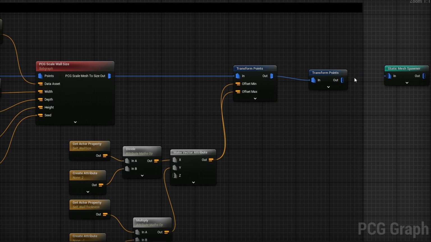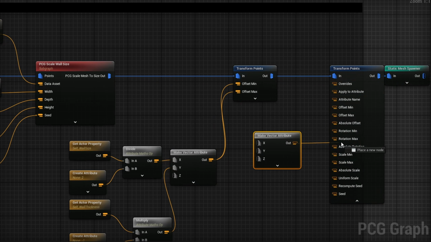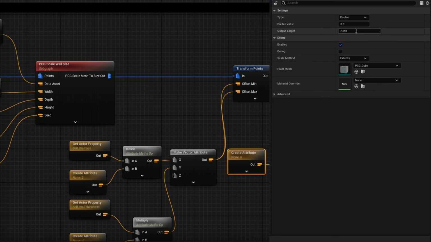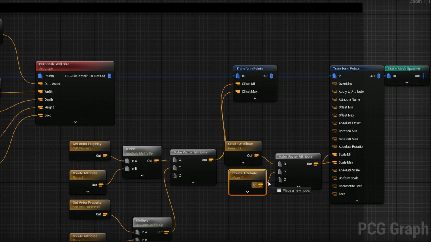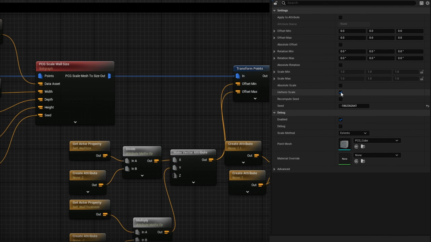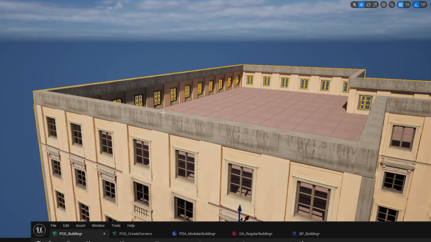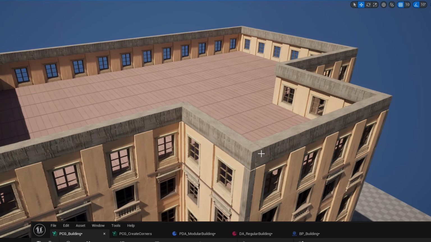I'll go ahead, plug that in right in between here, open it up, and use our create vector attributes in the scale min and max. Now for our X, we're going to just create an attribute and scale it by 1.1. And in Y and Z, we're going to change that to just be a regular one, plug that all the way through. And in our transform points, make sure to uncheck uniform scale. And now you can see we now have the full border. There's technically a little bit of overlapping, but you now pretty much can't tell. So that's fantastic. That is all working.